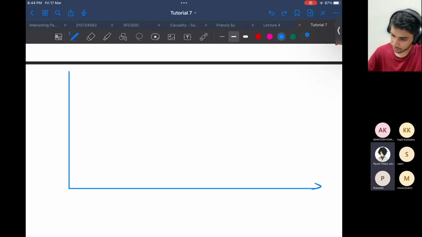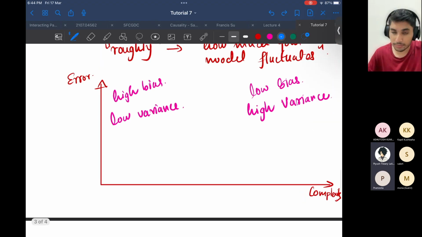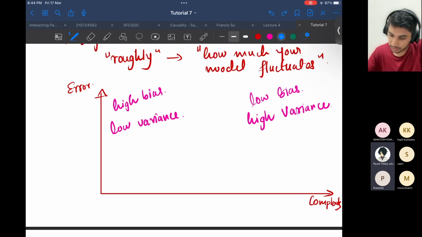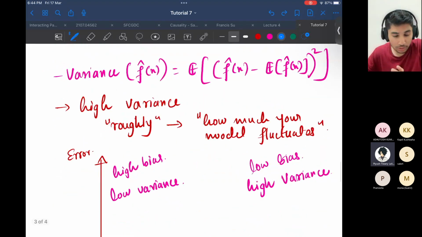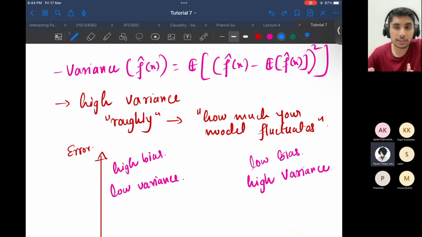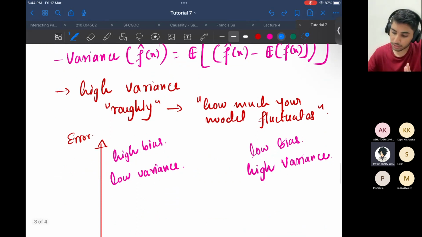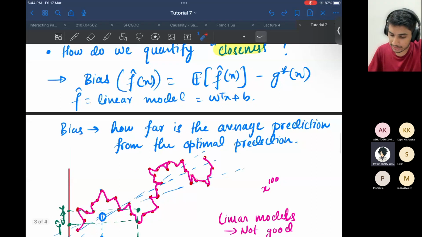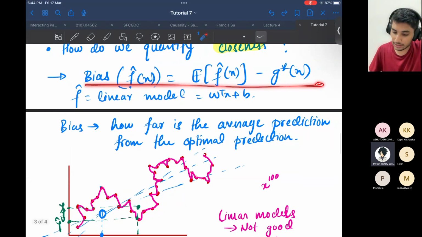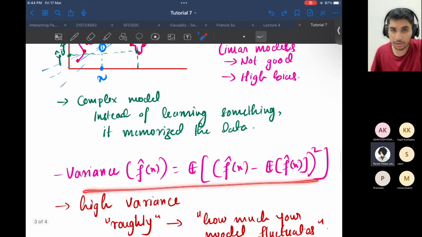Can you please explain again why, for low bias, the variance is high? Sure. So bias and variance are not related to each other. It is not that low bias tells us that it is high variance. Why? Because this particular thing is not related to this thing at all.